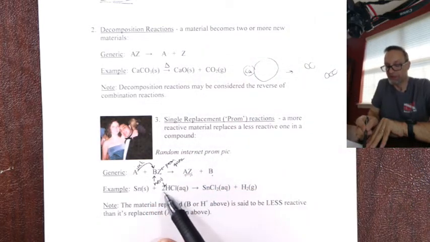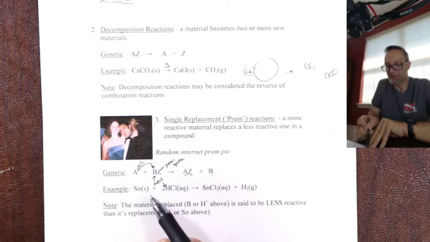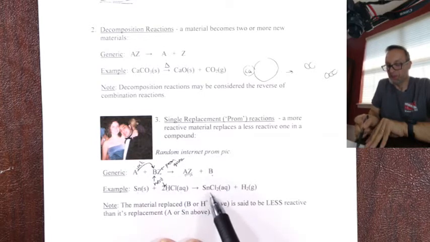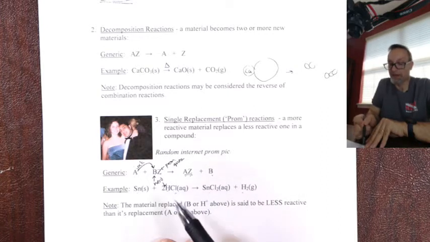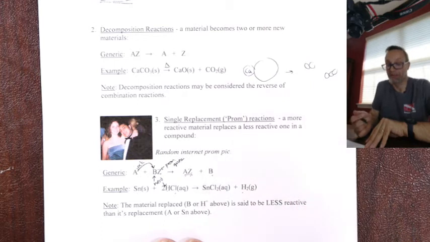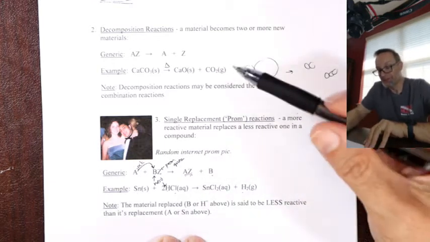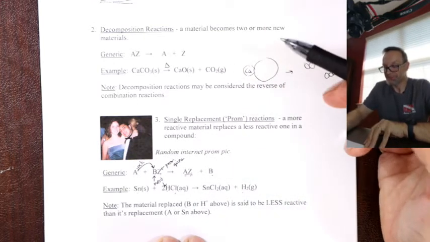So if I look here, and don't worry about balancing numbers, I got hydrogen stuck to chlorine, less reactive, more reactive, right? So, sorry, more reactive, less reactive. So there's jock, there's the nerd, tin hooks up with chlorine, hydrogen's on its own, okay? So if we replace one from a pair, it's called a single replacement, okay? So single replacements are kind of interesting. I call them prom reactions, okay?